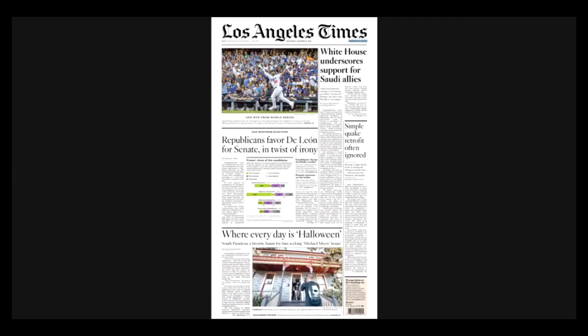So you could definitely see the emphasis on stories on the left side of the page, and that slowly declines as you move right. So some of the stories, obviously Dodgers winning a game in the World Series, Republicans favoring Kevin De Leon, people visiting a haunted South Pasadena house for Halloween, and at the bottom right you can see a small editorial about Trump hinting at cutting fire funding in California. So definitely you can see the focus on sports, or the more main focus on sports. In the later papers, it tends to be more entertaining, and people are drawn to that.